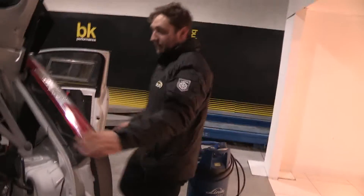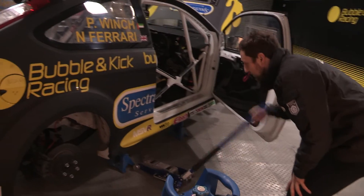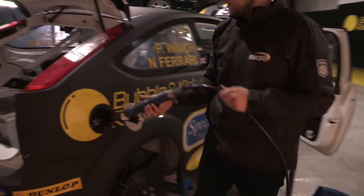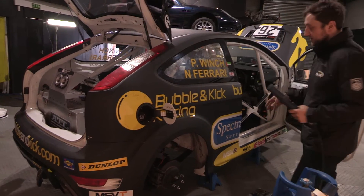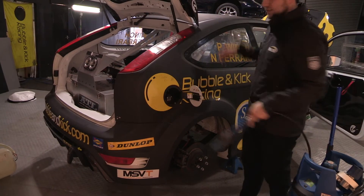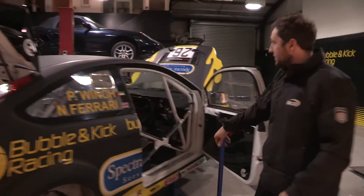Similar to the quick release fuel system, if we need to do a tyre change the old-fashioned trolley jack just isn't quick enough — it would take an age to get the car off the ground. So what we use is a system called air jacks. By opening this hatch and putting the lance into the nozzle, I fill a pneumatic system with compressed air that fires out three individual pistons which hit the ground and lift the car in the air in a matter of seconds, allowing us to change wheels and tyres much faster. The car bounces up and stays in the air while we change the tyres, then on releasing — pulling that nozzle — the whole car sits back on the ground and the driver can take off much quicker than using the old-fashioned trolley jack method.